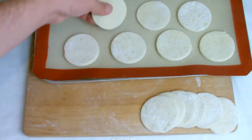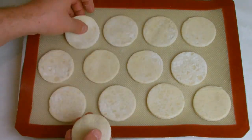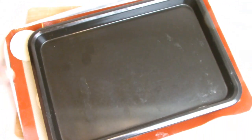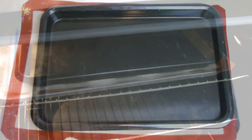Place onto a baking tray and place a heavy non-stick baking tray over the top of the discs and bake in a preheated oven at 165 Celsius for 25 minutes before removing and transferring to a cooling rack. You should be able to see the laminations in the puff pastry when you look at the side of each disc after baking.